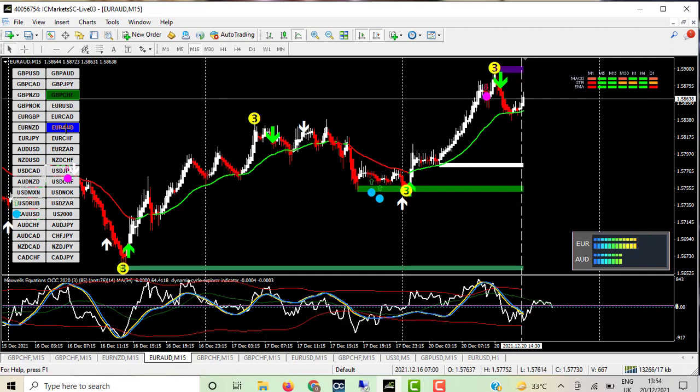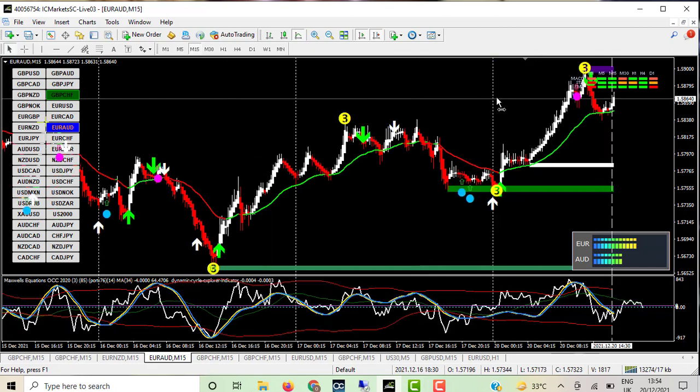And yes, Euro Australian Dollar also. So it's just a simple strategy that anybody can use.